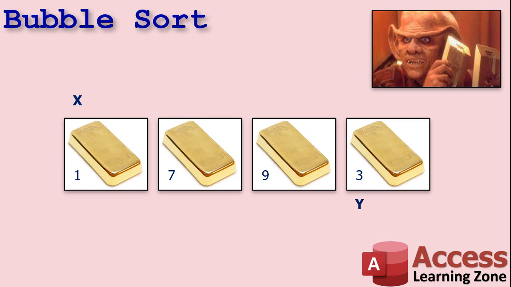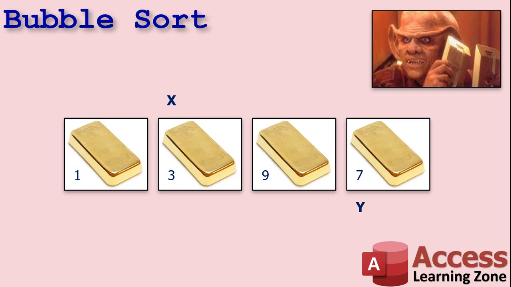Okay. Now Y is at the end of the array. Right? So X will increment now. X moves over there and Y resets to the next one after X. Okay, so Y restarts as well. So is 9 less than 7? No. So Y increments. Is 3 less than 7? Yeah. Swap those 2.